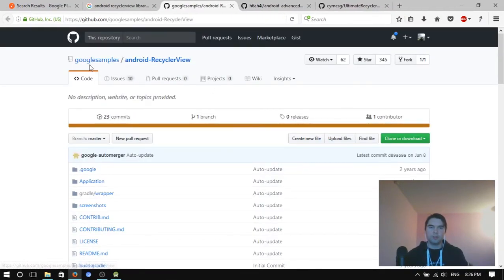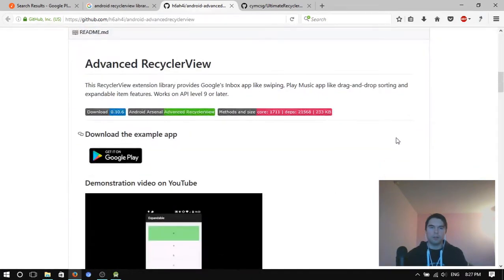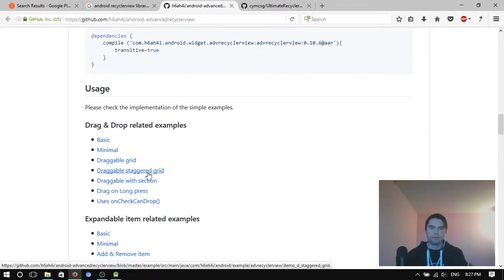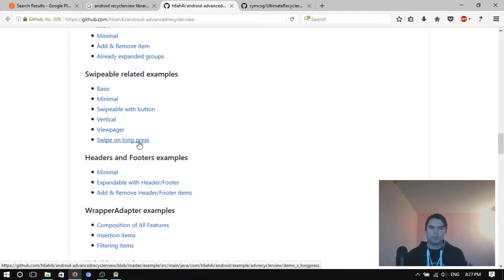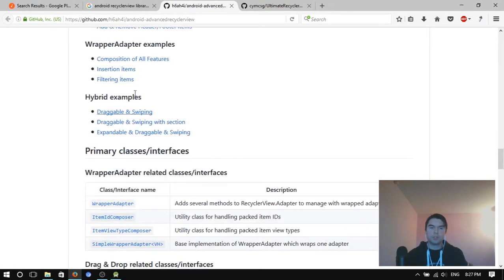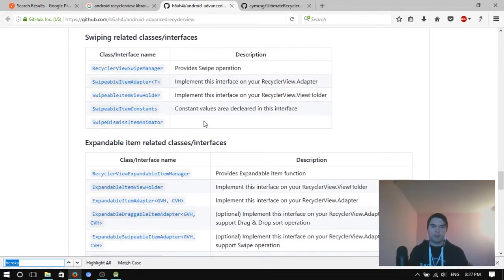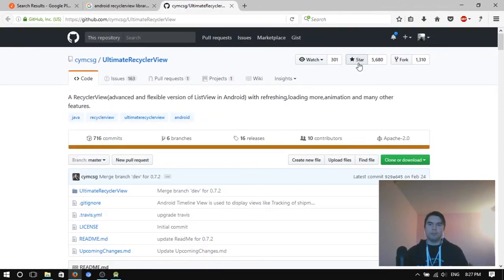Android RecyclerView. Google samples, no, that's just vanilla RecyclerView. Advanced. Okay, what do I have in here? RecyclerView, blah blah blah. Header footers. Well, I don't see anything more. No. And the ultimate is the first item.